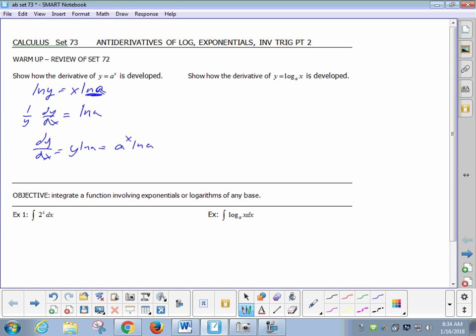Jack, what would I do on the next one? Wonderful. a to the y equals just x, did you say? What did you say on the right side? Yeah, just x. Okay, cool. And then, Ethan? y ln of a equals ln of x. Okay, so take the natural log of both sides, which allows you to bring down the variable, or the exponent rather.